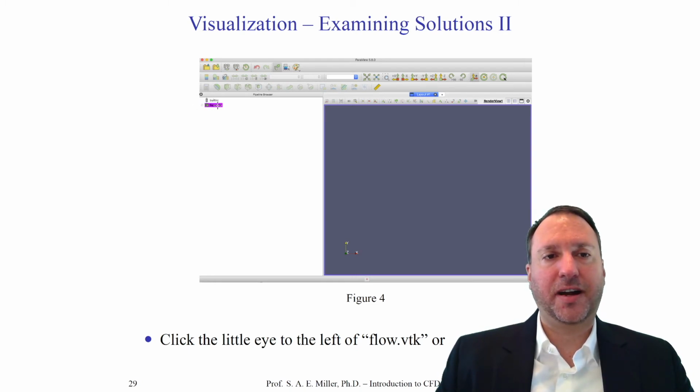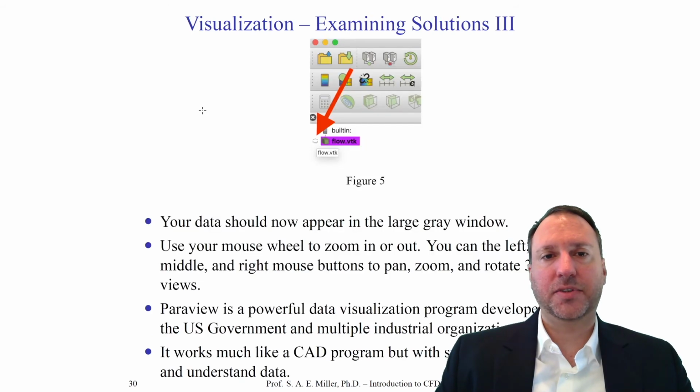So I select the file, so it's highlighted in purple, because I like purple on my screen. You might have a different color like blue. This means now we're visualizing the file. You might also have to click this little button up here to automatically apply every command. And that's okay. There'll also be an apply button which appears on the screen if you don't do that. So try that out. Click the little I, and we'll see what happens.